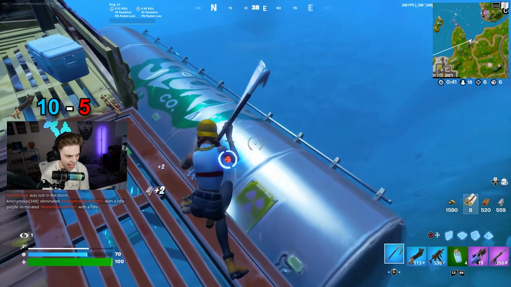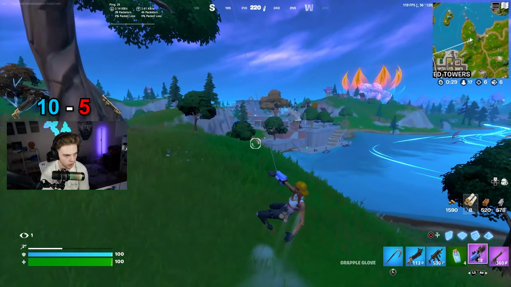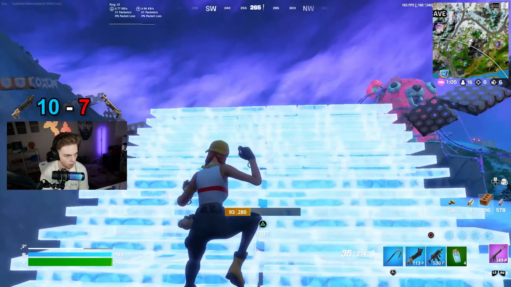Wait, where you at, bro? I don't know where you're at. No way. You're going to get another kill. I got to steal your kill. I got to find you right now. Oh, there's someone fighting on this mountain. Oh, bro, there's people above me fighting.